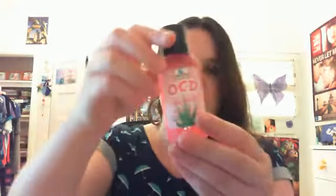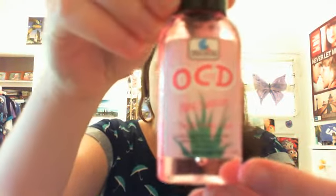Next thing I got are three of the hand sanitizers. These were all $1.45 each. First one is Tangle in the Tinsel, which is a pretty pink one, and it just smells like sugar. I think they said pink sugar and cola, but to me it just smells sweet. It actually kind of smells like the Fairy Floss Super Duper Icy Poles, if you know what I'm talking about. The pink Icy Poles, that's what it smells like. Sweet. Really nice.